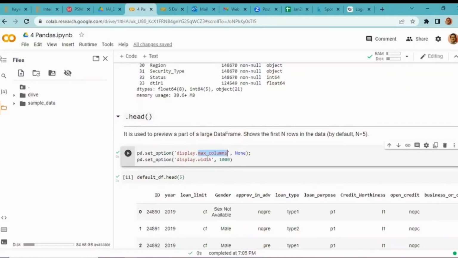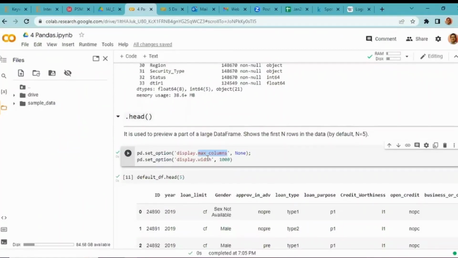If there are more than the 20 columns, I don't know what is the exact number, but if there are more than that specified number of columns in any data, it will put dot dot dot. So it might show initial 10 columns, put a dot dot dot, and it will show the last 10 columns. And in the middle, whatever the columns that are there, they would go under dot dot dot. Similarly, it can happen with the rows as well.